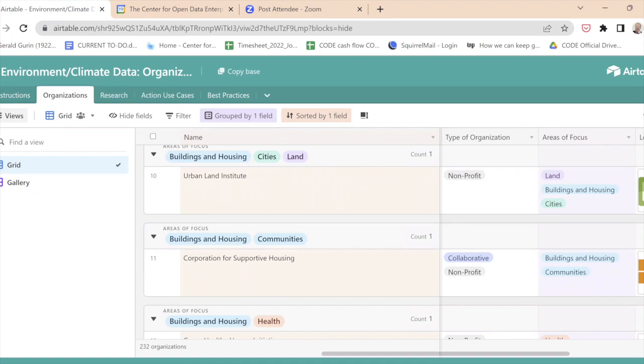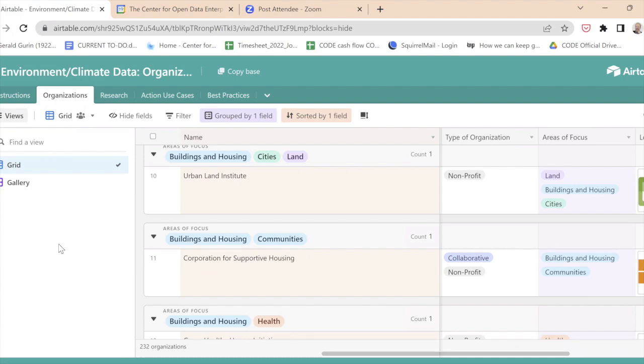There are 2 basic columns here: the type of organization, which could be nonprofit, data collaborative, for-profit businesses, academic organizations, and so forth, and areas of focus such as land use, buildings and housing, focus on cities and urban issues, air quality, water quality, and so on.